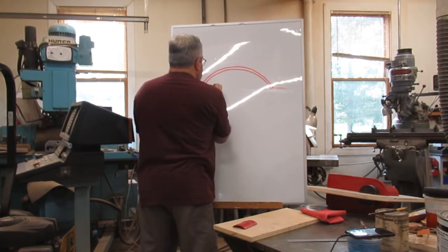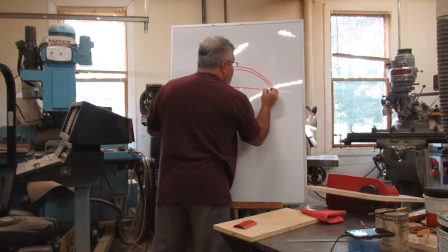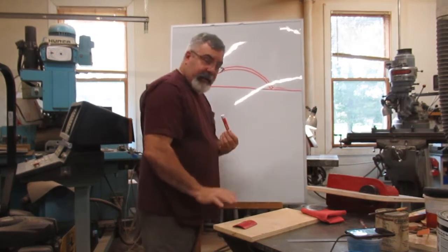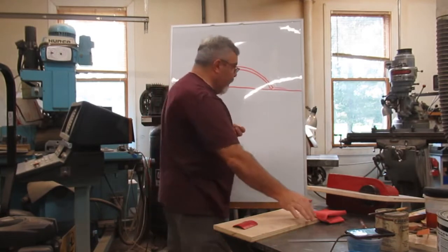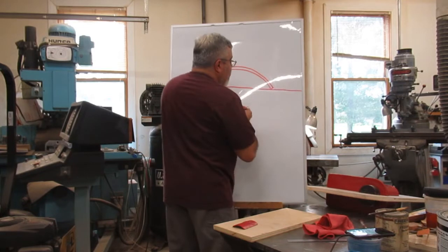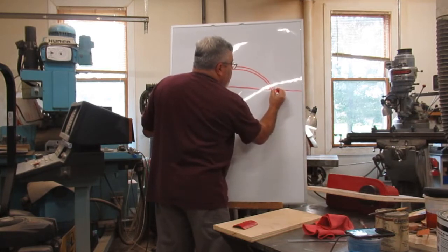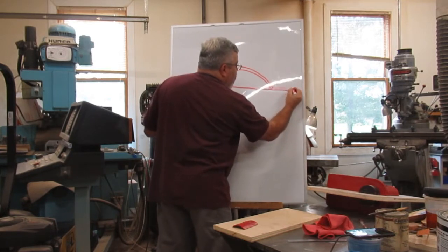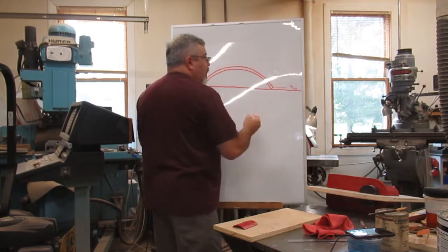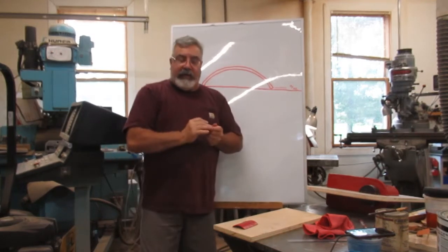So that's hitting the bottom of that radius. The bottom of the radius is setting on this piece of plywood, or the parting. Okay? So from here to the parting is 3/32. Okay?